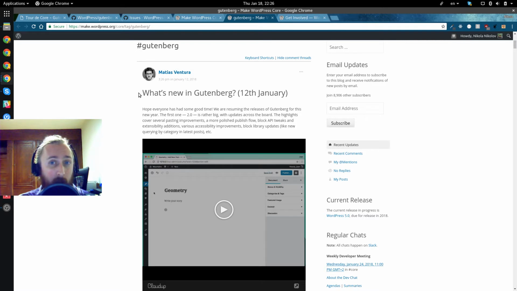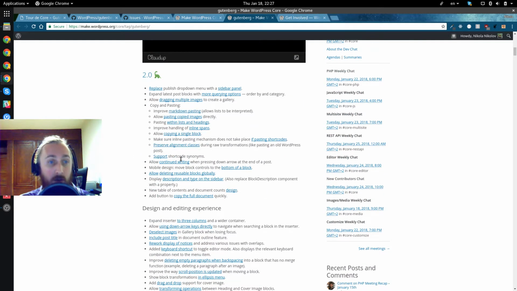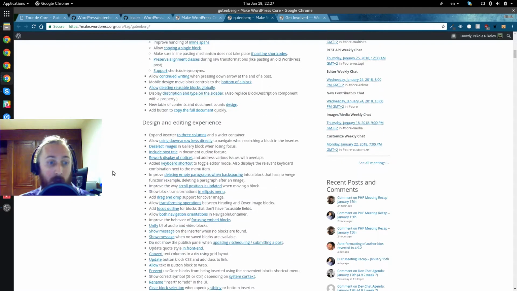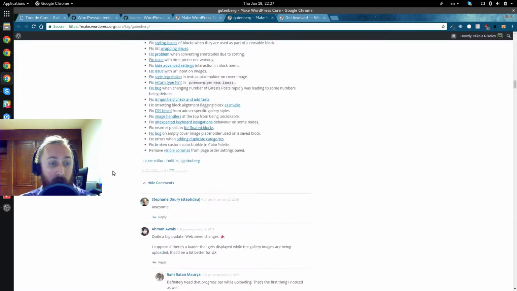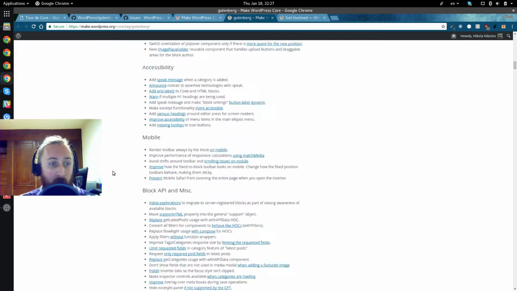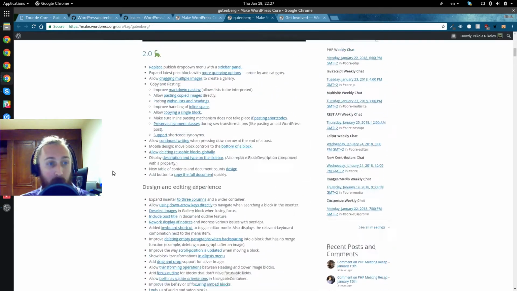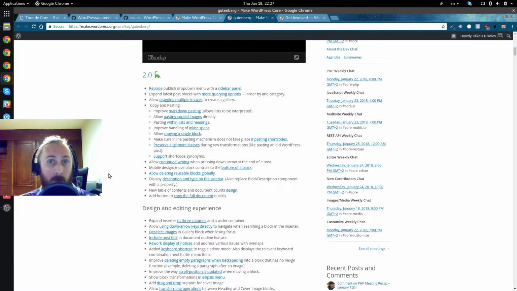And this is an amazing place to learn about the latest changes that are getting into Gutenberg itself. Let me give you as an example this latest blog post about Gutenberg 2.0. They did an amazing job at giving you a bird's eye view of what happened in this release. And it's a rabbit hole. I sat down and I read through it, and look at that, it just scrolls and scrolls and scrolls. I looked through most of those, and I opened up some of the issues, some of the pull requests, and that kind of gave me an idea of what is going on, what changes have emerged, where things are heading, that kind of stuff.